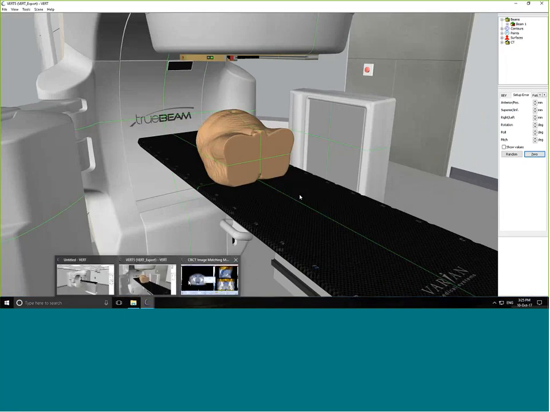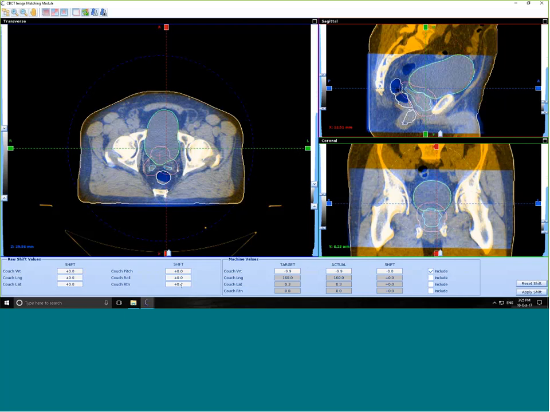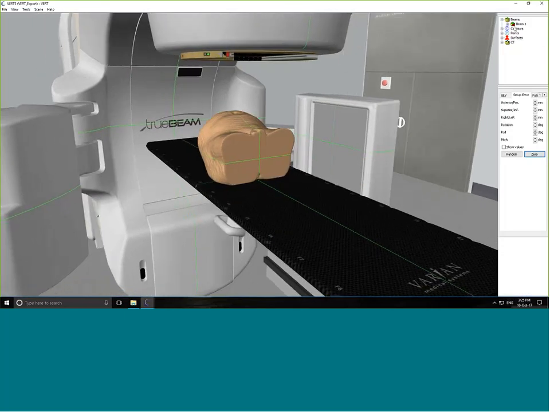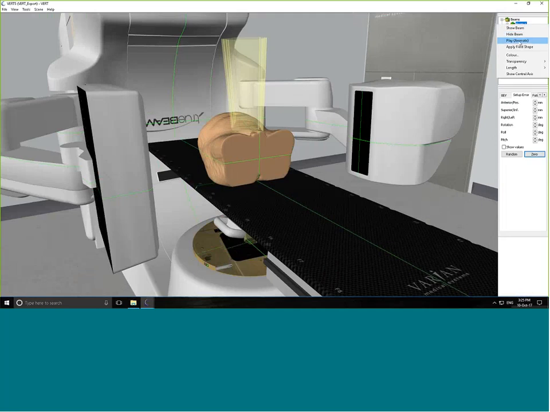If you want, you can also go back to the matching module, and then you can re-perform that shift, or you can re-perform that match. And once you close this down, you will have to then redo the match and put in a different error. Click on our beam and treat the patient.